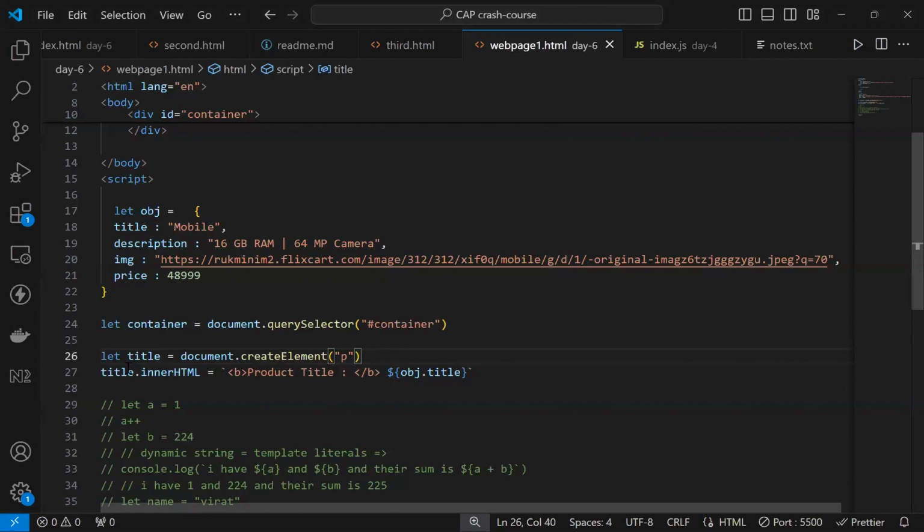Now the next line is where we give this p tag an inner HTML. For that we are using a dynamic string. Given that we are using inner HTML, we can add a bold. तो product title इतना part will be in bold, and the title which is basically mobile will be in your normal p tag.